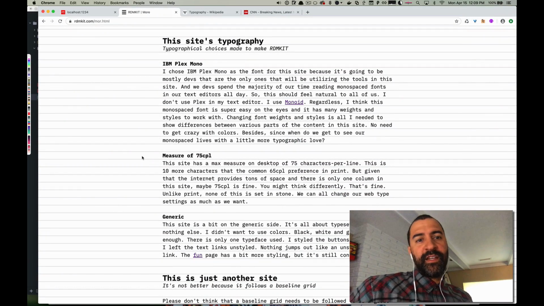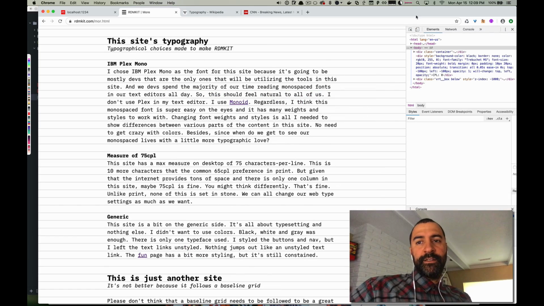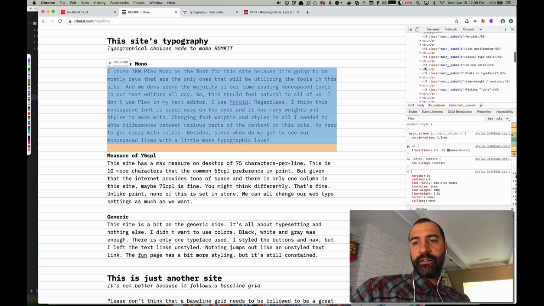On this site's typography, I'm using IBM Plex Mono, a monospace font. So one of the benefits of doing this is, if I come over here, I think it's on main.